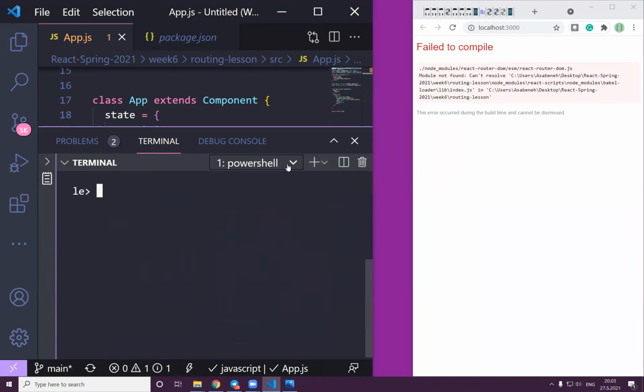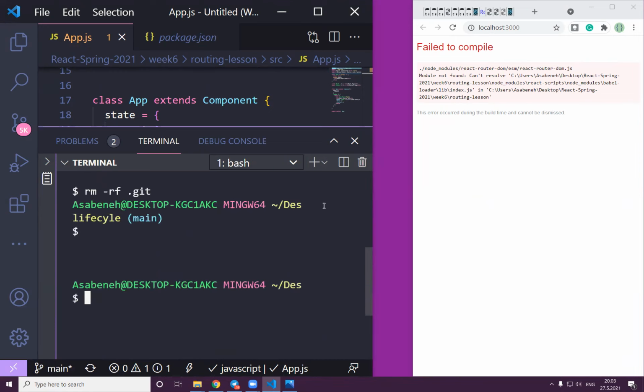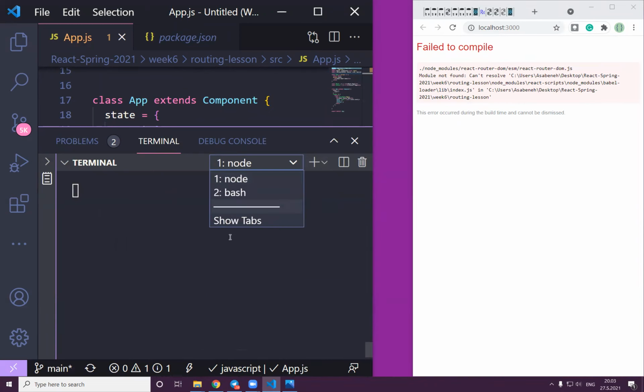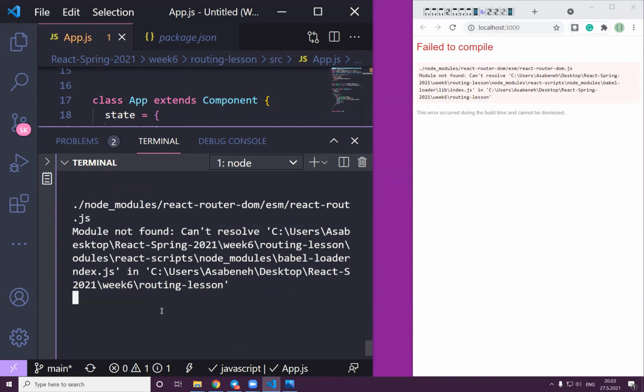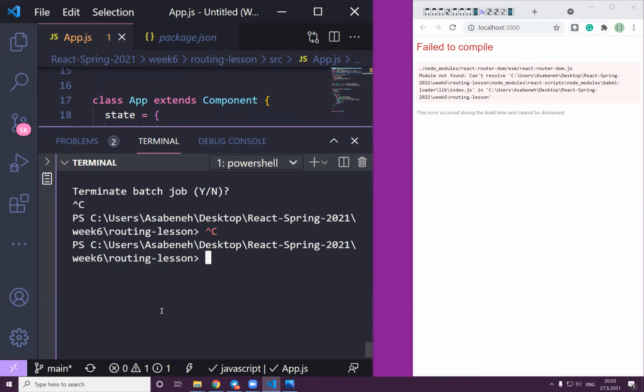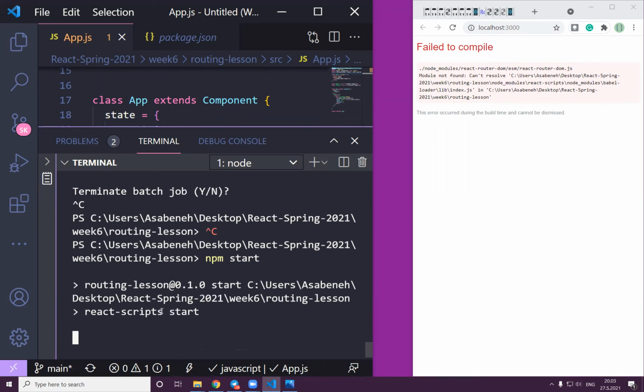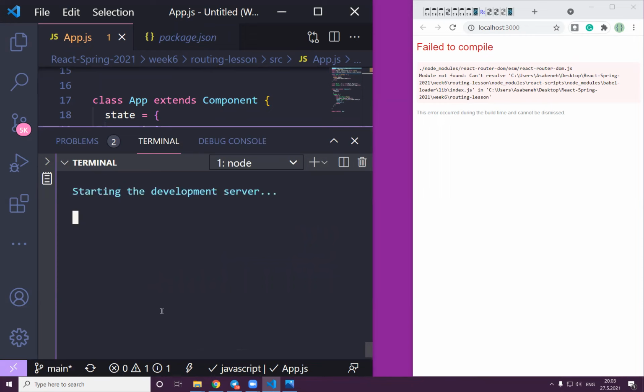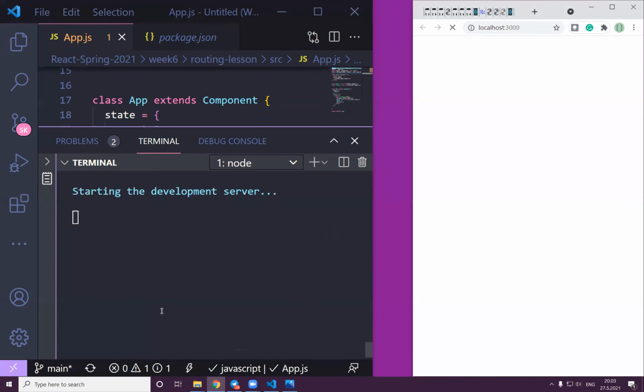And we don't need this anymore. Okay, there's nothing here. It's not running anyway. So let's run it once more. Sometimes if this happens, just stop it and restart the server. That might bring a change, you know? So you never know.